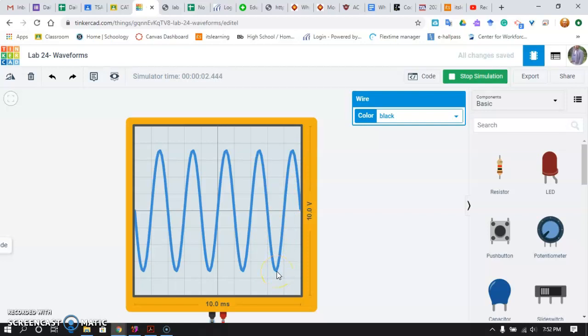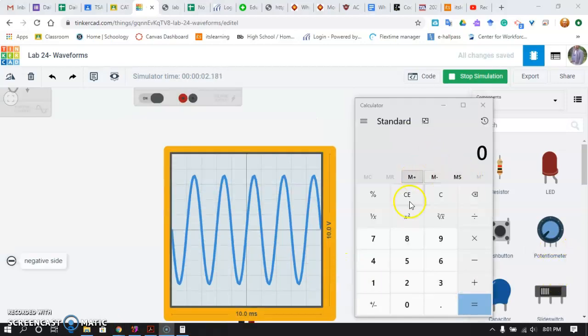Now to get that exact reading, there are a couple more changes we'll do, and I'll show you that in a minute. I've pulled a calculator up here to help us figure out what this means and how we can dial this in a little closer. Remember, we have 500 hertz coming at this. If you think back to our calculations, if I take that frequency, 1 divided by 500, it gives me 0.002 seconds, which is also equal to 2 milliseconds. That's what my graph shows me. 1 square is 1 millisecond, so I have 2 squares for a cycle. The period of my waveform is 2 milliseconds, or 0.002 seconds.